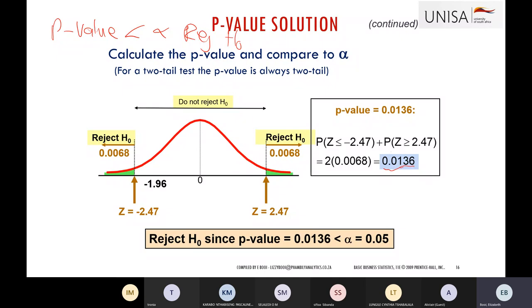And always remember that you need to know all the six steps of hypothesis testing, because the questions that they might ask you might be relating to all the six in your options. They might have given you all the six steps of hypothesis testing and ask you to make a decision.